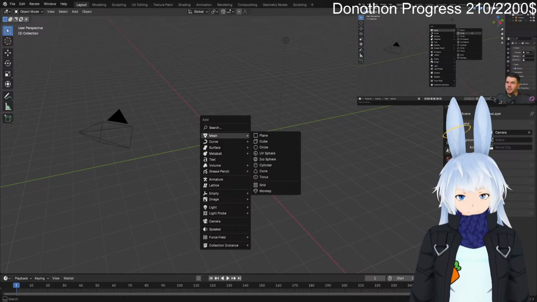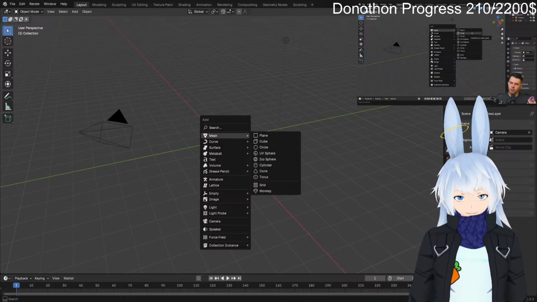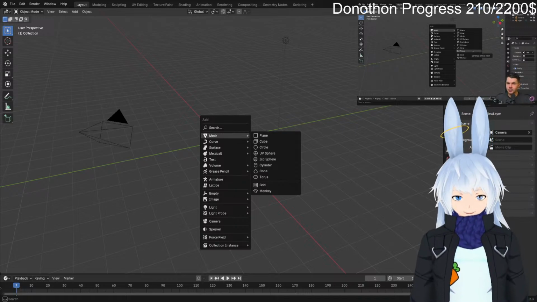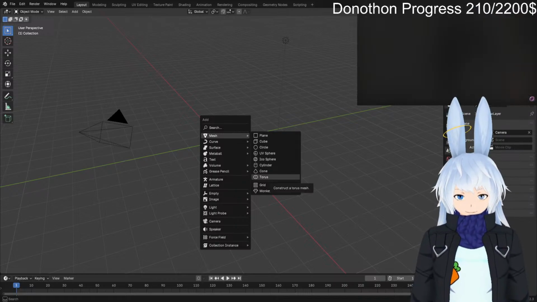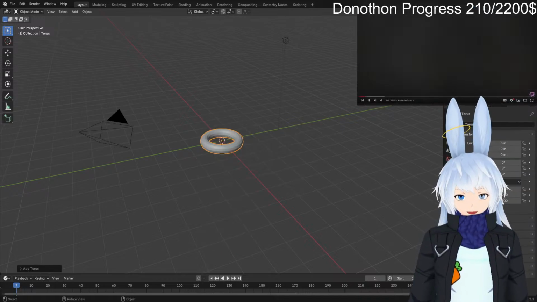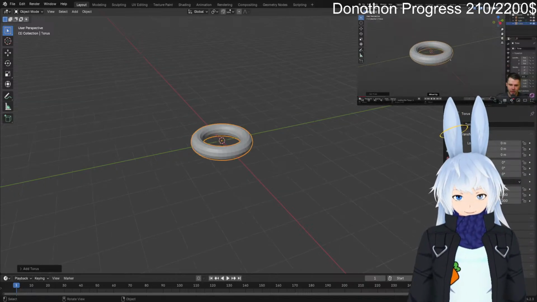Okay. So we want to start with something that most resembles what it is we're building. If it was a house, you might start with a cube. If it was a vase, you might start with a cylinder. In our case, Torus. We want the donut-shaped one, although mathematicians call it a torus for some reason. So let's add that. Now, if I zoom in by scrolling up.